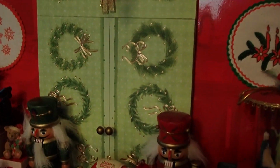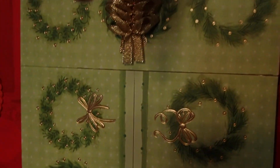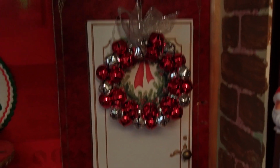The whole door is actually 3 holiday cards combined together. That's all that is. And I added some push pins to make them knobs. I love that door. Then I had Santa Claus and that other ornament there with the dog and the cookies, the milk. Just ornaments that help you create something like this. Like the wreath. The wreath is an ornament. And the door is just from a card, a Christmas card, a holiday card. So I ended up cutting it out.